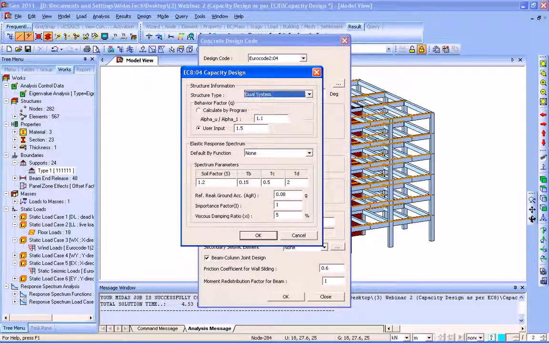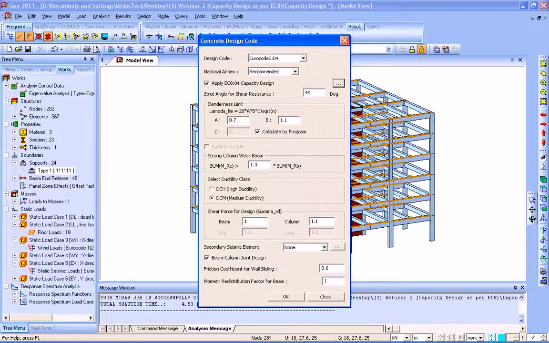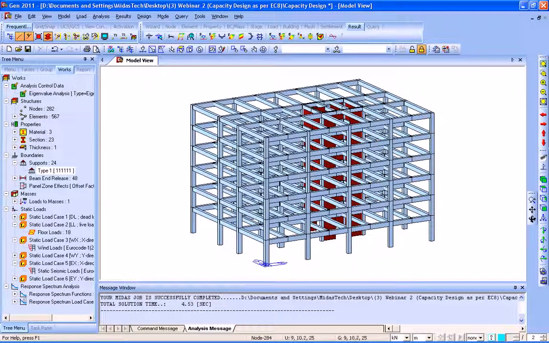This is the dual system, and behavior factors can be calculated by the program, or the user can input them, but this time I will select this one, calculated by program, and the default function for the elastic response spectrum should be Eurocode, and click OK. And for the ductility class, I will select the medium ductility and click OK.